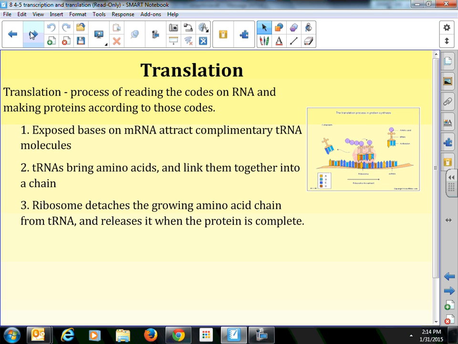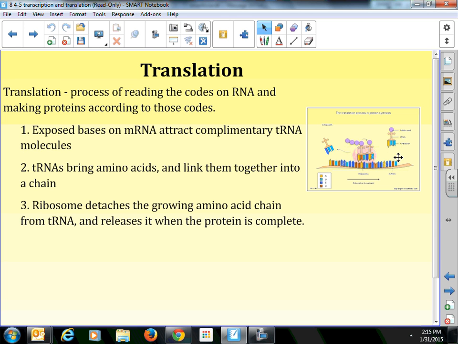And that process happens in what's called translation. Translation is reading the codes that are encrypted on the RNA, figuring out the amino acids that go into making the protein, and assembling them in the correct sequence along this mRNA strand. So how does this process work? First of all, the exposed bases of mRNA are on the rough ER. The tRNA brings the amino acids and it attaches to the appropriate site on the mRNA. It's kind of like finding the place on a puzzle where a piece goes. So they find the proper place, they attach themselves there, and they all bring one amino acid to this growing chain, which will eventually be a protein.